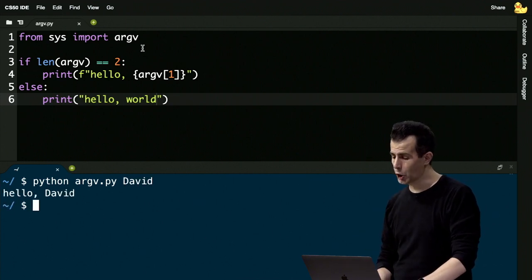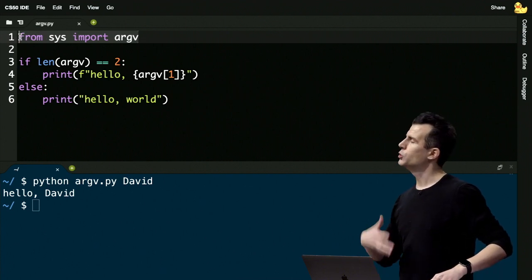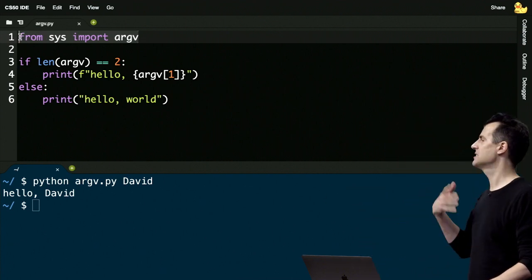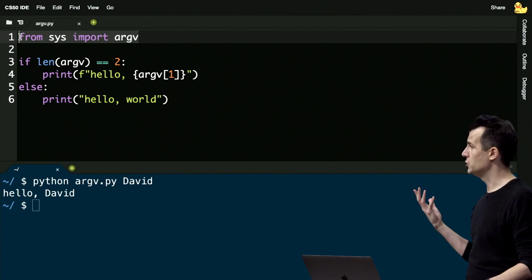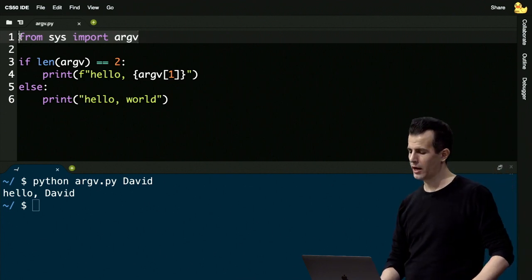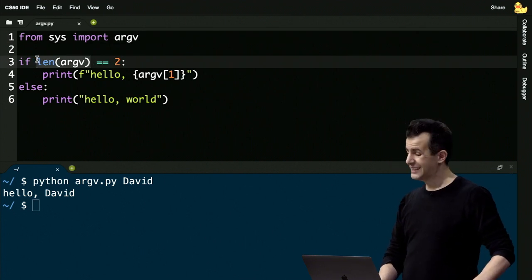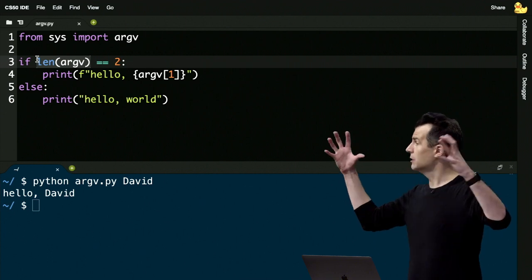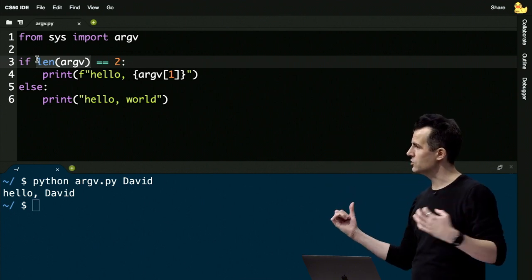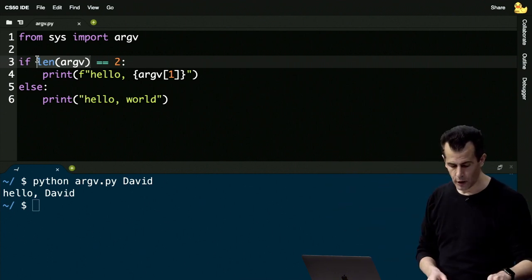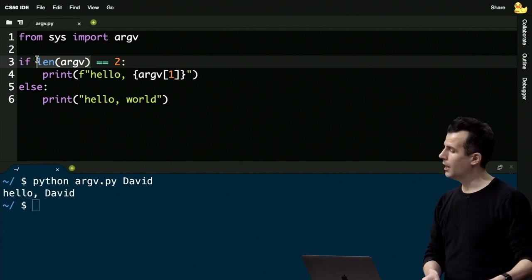Well, this first line of code gives me access to argv, which is now tucked away in the sys library, the sys package, so to speak. But it works the same way. There's no argc, but no problem. If argv is a list of command line arguments, which it is, len will tell me the length of that list, which is equivalent to argc. So I can reconstruct the same idea from my version in C.